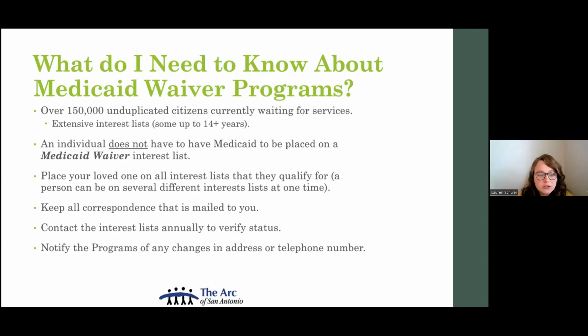It's imperative also that you keep all correspondence that is ever mailed to you or emailed to you or sent to you, because it is very common that your local agency or authority will say, oh, we lost the paperwork. And then you can go back and say, oh no, look right here, this is when I sent it. This is when it was submitted. You received it on this date, so on and so forth. Also important that you contact the list annually just to verify status and notify them of any changes in address or telephone number that may occur, just so that they can get back in touch with you if need be.